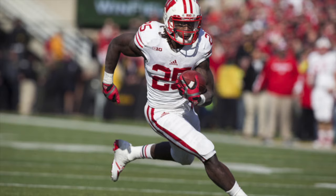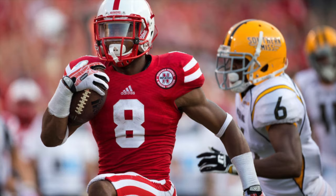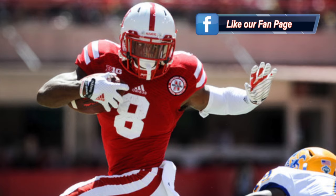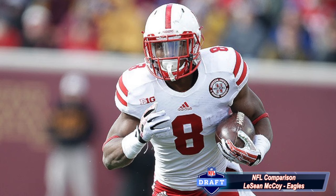I'm also a big fan of Amir Abdullah out of Nebraska, earning a first-round grade at 5'9", 195. He has elite elusiveness, above-average vision, good balance, and receiving skills you look for in a top-flight back. He needs to get stronger in the lower body — he tends to go down with arm tackles, and that can't happen at the next level if he wants to earn consistent feature-back carries.